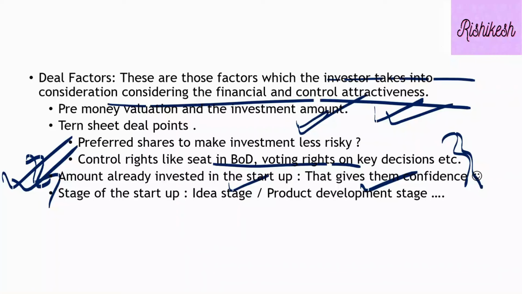Another factor which is usually taken into account inside deal factors is the amount which is already invested inside the startup. So if you have already raised a lot of amount, that gives confidence to the investors who are coming up, right? They feel confident that since this startup has already raised this much amount, it must be having that much potential, because other people are actually trusting. This is typical herd mindset. You can understand it in this way: if five good investors have already invested, the sixth one will think that since five have invested, let me also invest. He feels confident about that. So this is one factor again which is important.